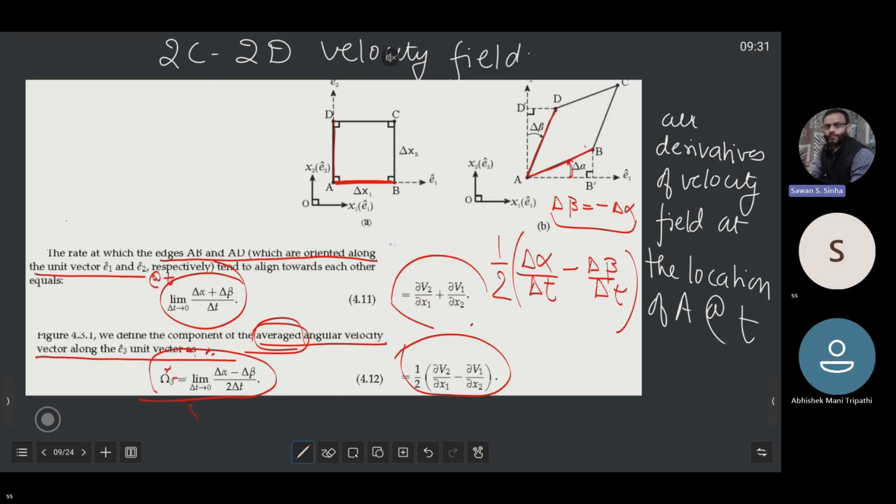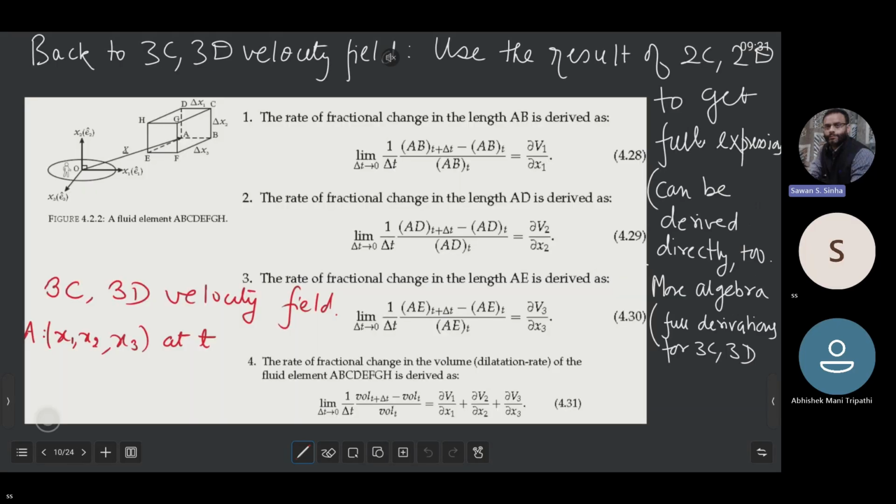Okay, so this is what we have done so far. Now what I'm going to do is extend whatever we have derived, sort of extrapolate those expressions, to the general 3C 3D case. That's what I said in the previous class also. I actually wanted to derive these things for a general 3C 3D velocity field, but I was reluctant to do it that way. Why was I reluctant? I told the reason also. Lot of algebra. Just look, in 2C 2D the whole slide got cluttered. So this is the way I do. This is the way it's done in other books also.